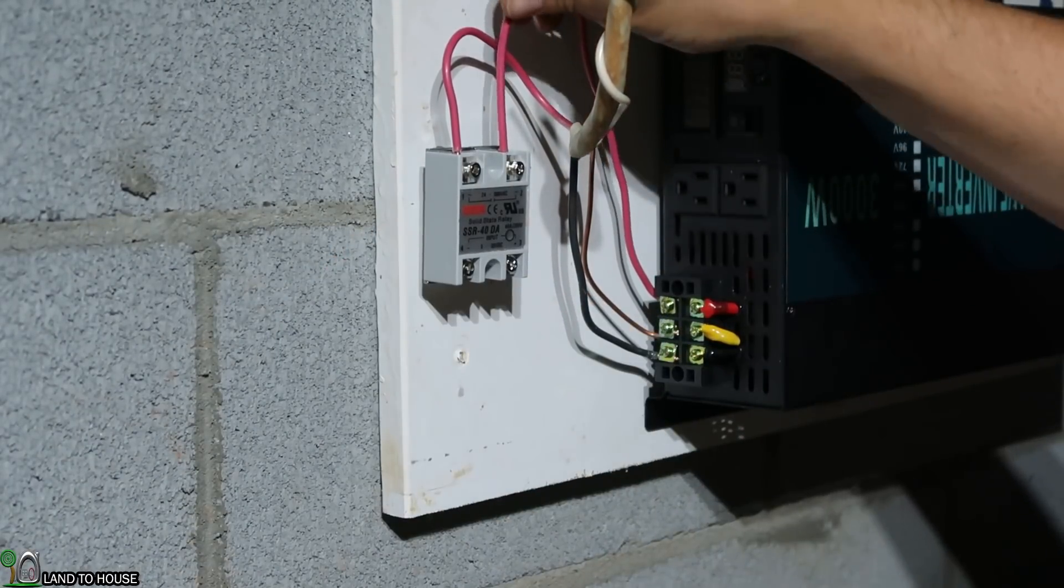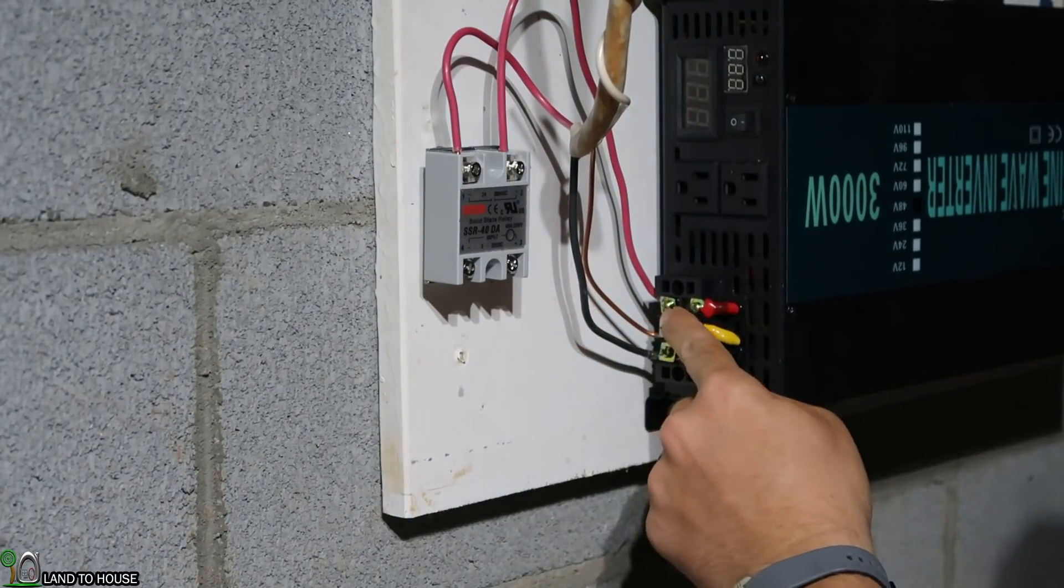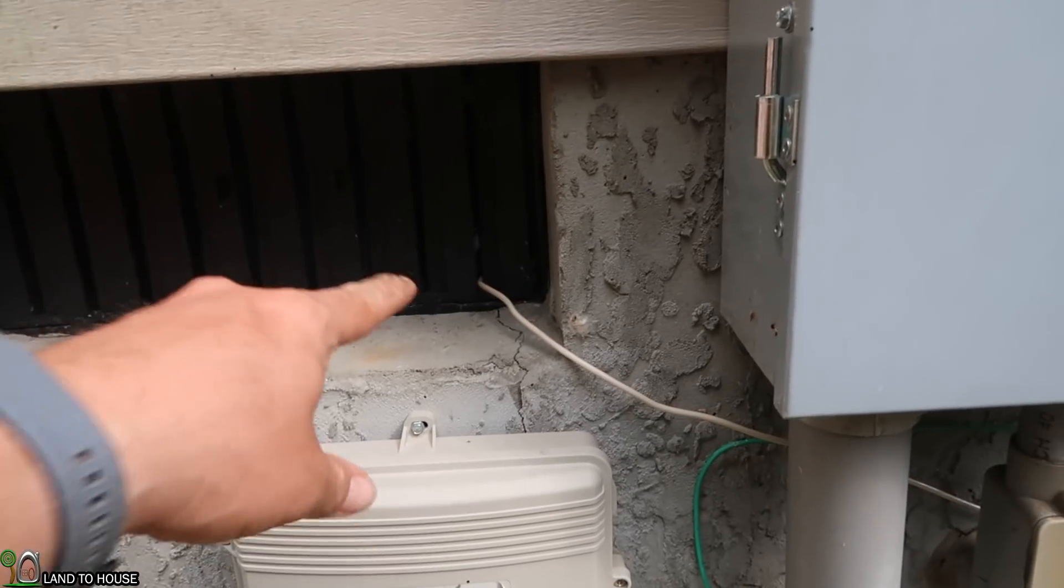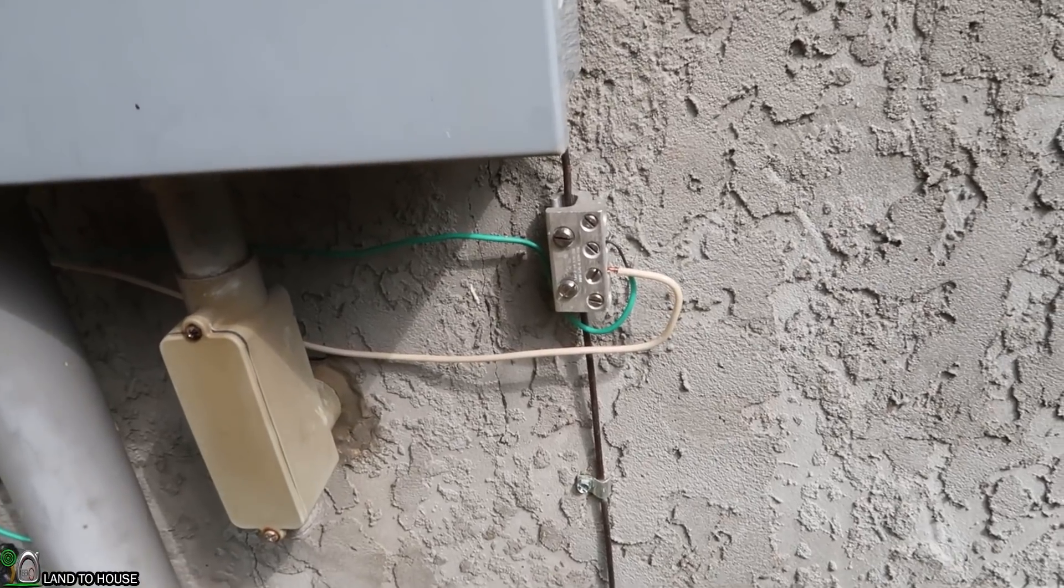Now I have not connected the ground yet because I need to run a ground from here outside to connect to the house ground. I ran the ground out from my vent here and over to the earth ground right there. Should be just fine.